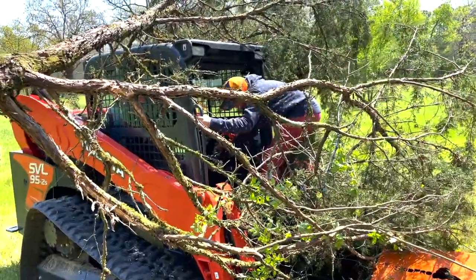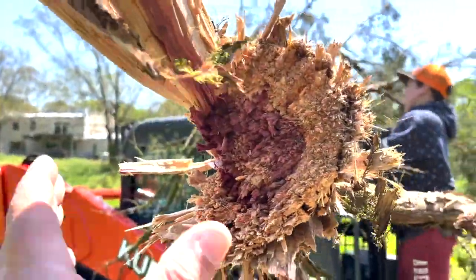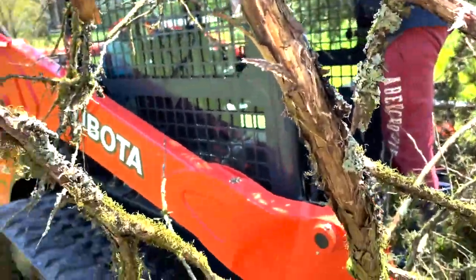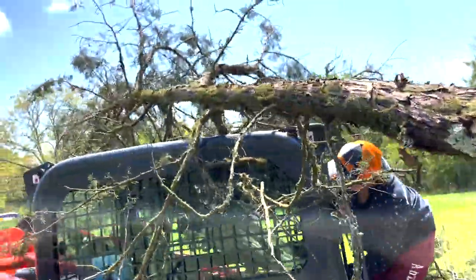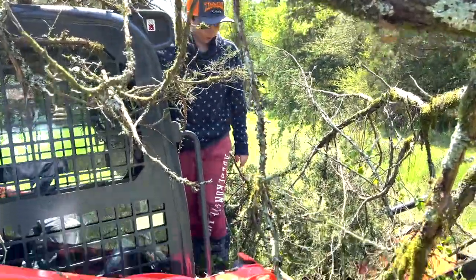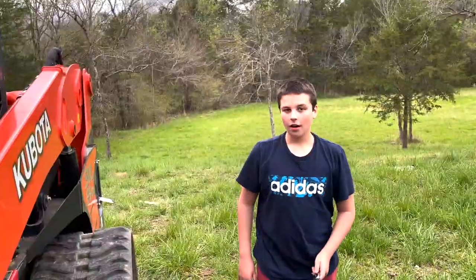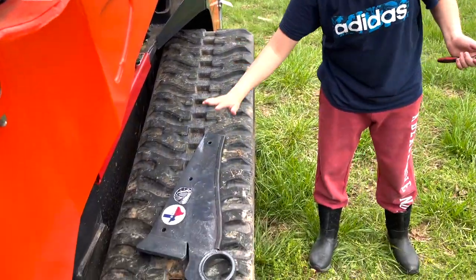So what happened here? Looks like you ate a tree, huh. Is it tasty? I mean, it depends on what you call tasty — it has like a woodsy flavor. It's a big old cedar, man. It smells nice here though. We should probably show them what happened to it. Yeah, cutting along, cutting along — and then this thing happened.